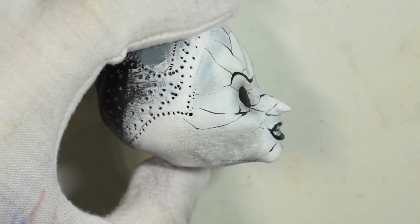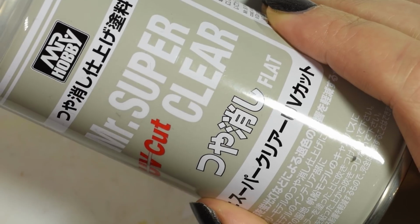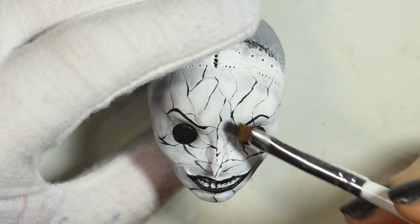I couldn't build up the shading as dark as I wanted to, so I gave it a spray of the Mr. Super Clear spray in order to give it some grip back, and then I moved on to shading on top.